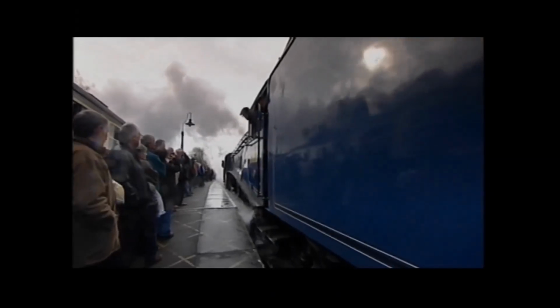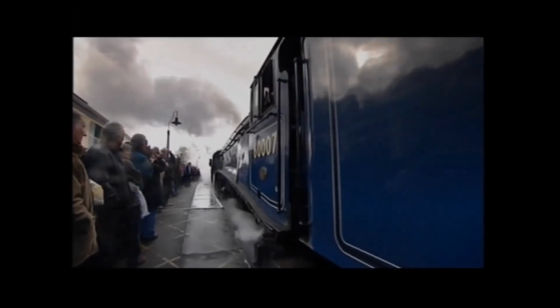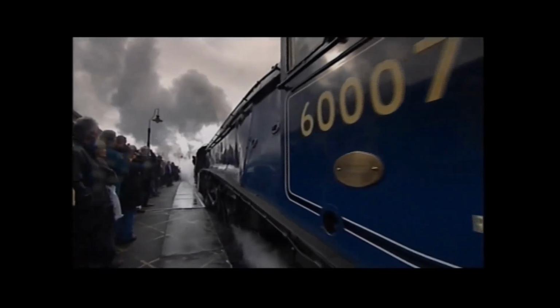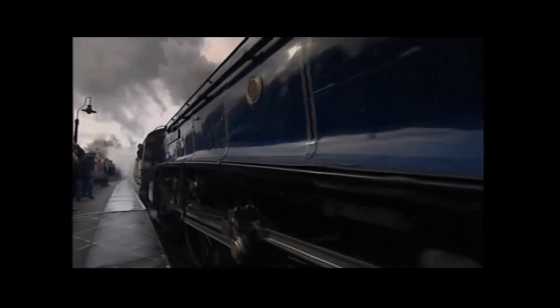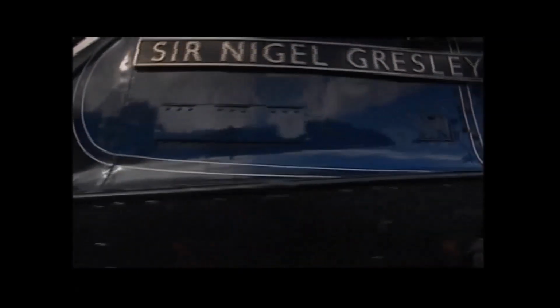A classic engine has to be thoroughly tested before she's allowed to run on the railway network. In the good old days, of course, it wasn't that hard. We used to run it up and down on a half-mile piece of track, probably for a week, and everybody came, the boiler examiner came, and the mechanical engineers came, they gave you a certificate, and then you'd just hook onto a rake of coaches and go on a test run. Everything was all right, that was it, you were back on. Now that has all changed because the amount of paperwork is absolutely astronomical. Some of it was necessary, right? But it really has gone overboard. It's a paperwork exercise beyond belief.